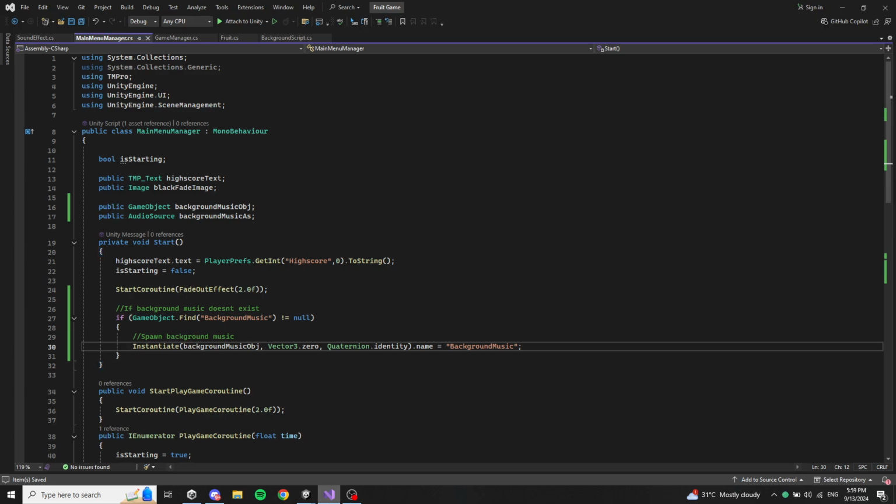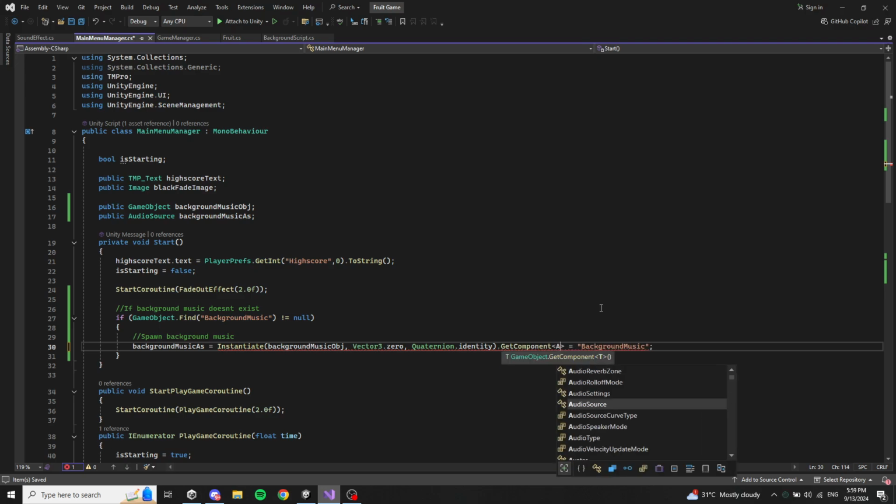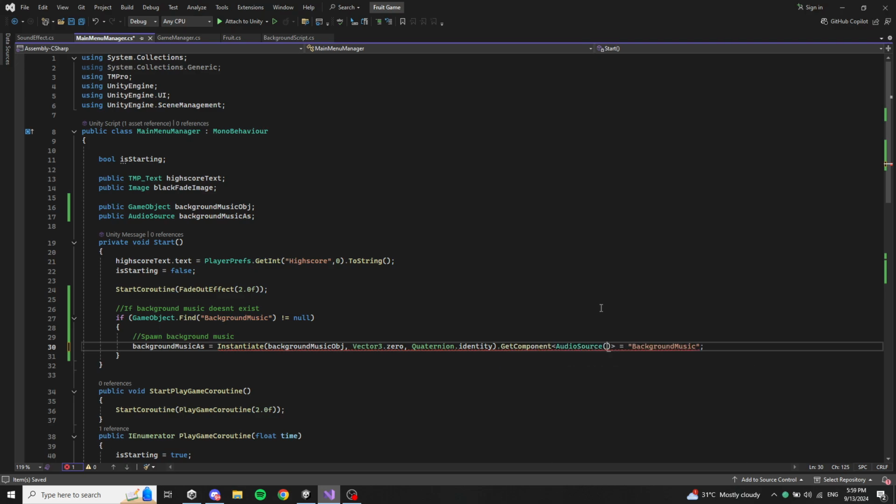So first let's get that component. So now we have the audio source component of the background music in a variable.